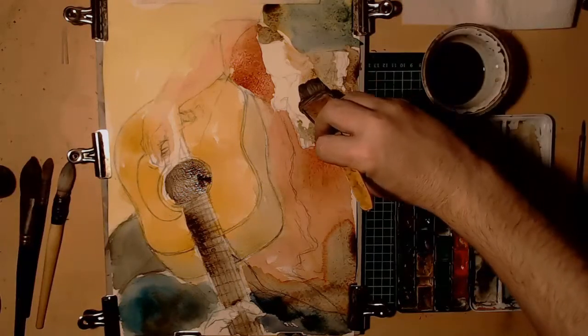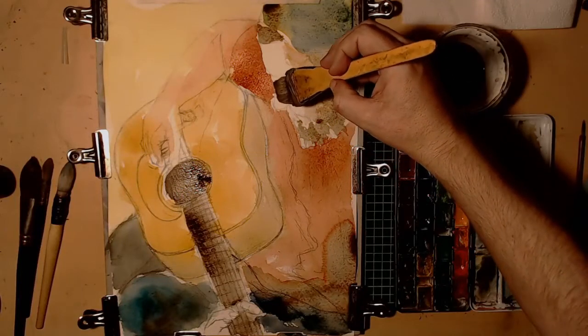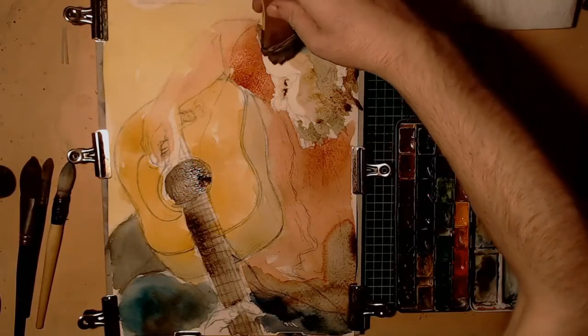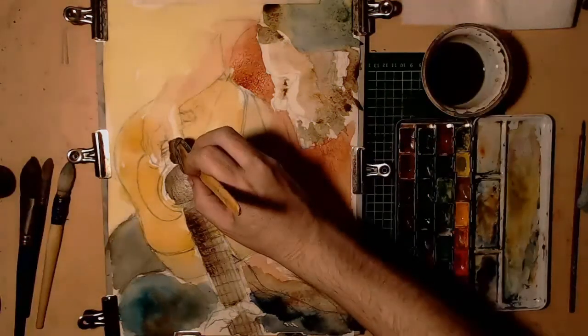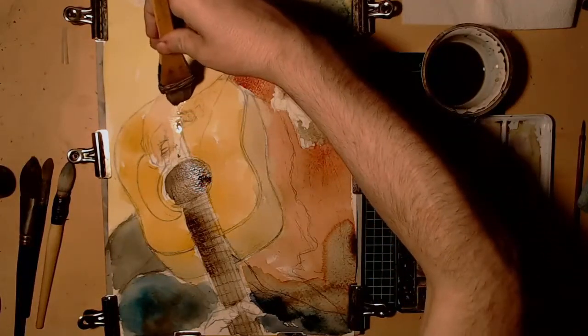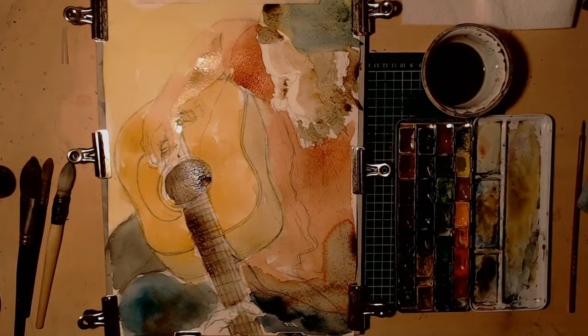Just get a darkened area there for part of his face. Also a bit there, and one that sweeps up like that, and we're virtually done with regard to the blocking in. I'll make sure that's darker there. So let's just get some colour into that. Don't want to leave anything out.